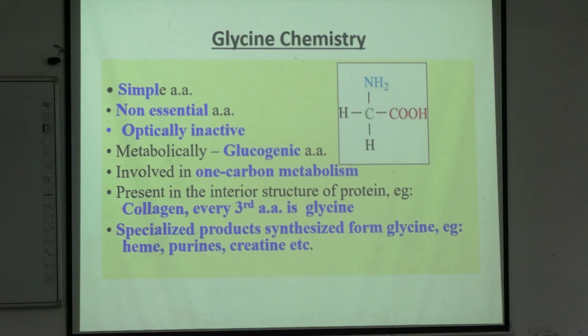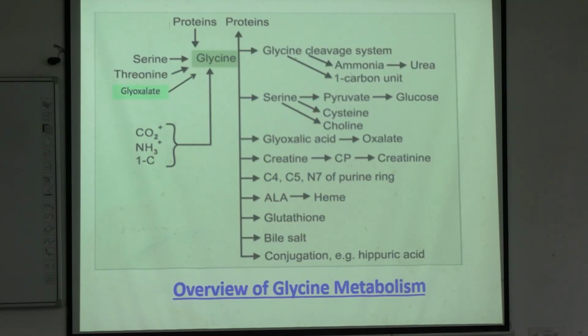And specialized products produced from glycine: heme synthesis you have been told, the heme class has been covered. Heme synthesis? No. Okay, so there will be a separate class on heme. Meanwhile, write down what things are produced from creatine. One chart I will tell you, this chart will be available in the book. This is the heart. At least you have to remember everything of this chart. And the second part is the glycine cleavage system. These are the two things you have to remember in glycine.